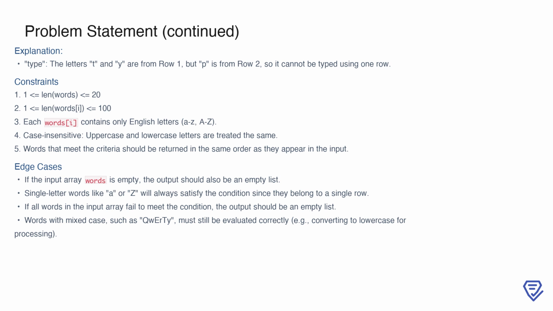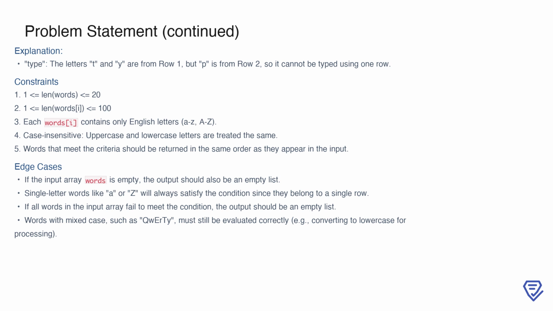Now let's discuss some constraints and edge cases for this problem. First, the input array words can have anywhere between 1 and 20 words, and each word can have a length between 1 and 100 characters. All words are guaranteed to contain only English letters, and uppercase and lowercase letters are treated as the same, meaning the solution needs to handle case insensitivity.